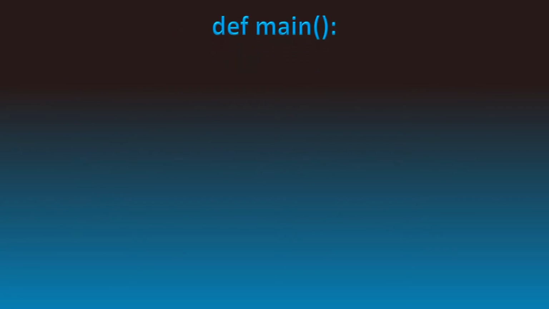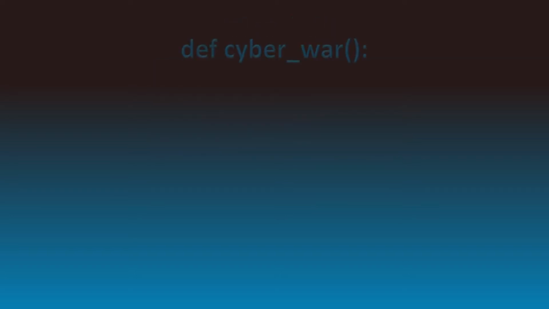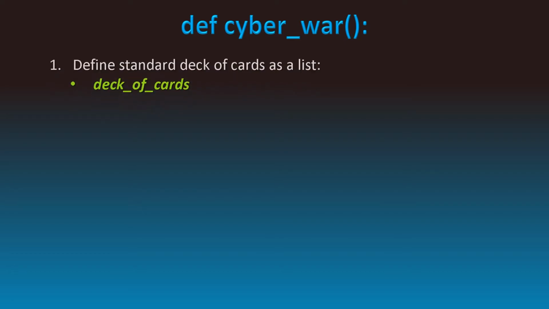Okay, so let's dive in. The main program is one function called Cyber War. What is Cyber War? Let's take a closer look. Okay, so there's several steps. Step 1, define a standard deck of cards as a list. Okay, so I named that deck of cards.